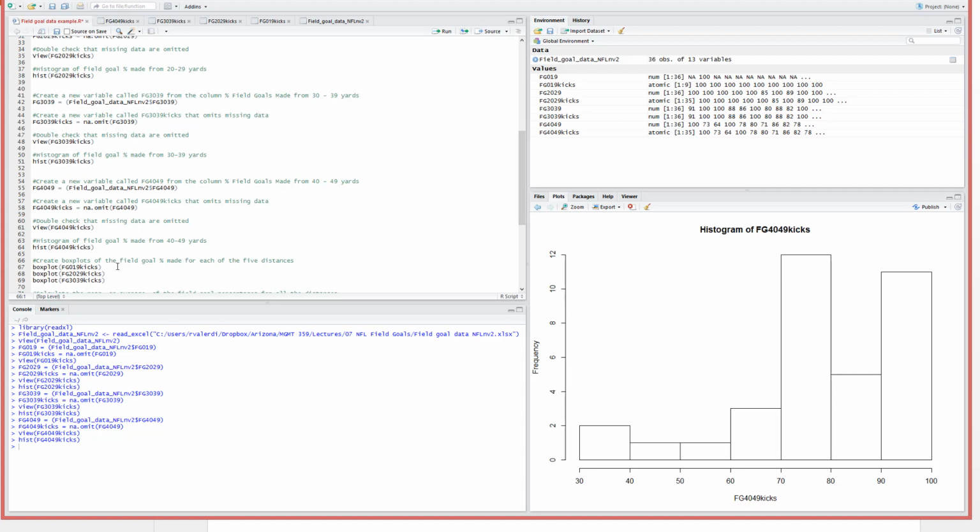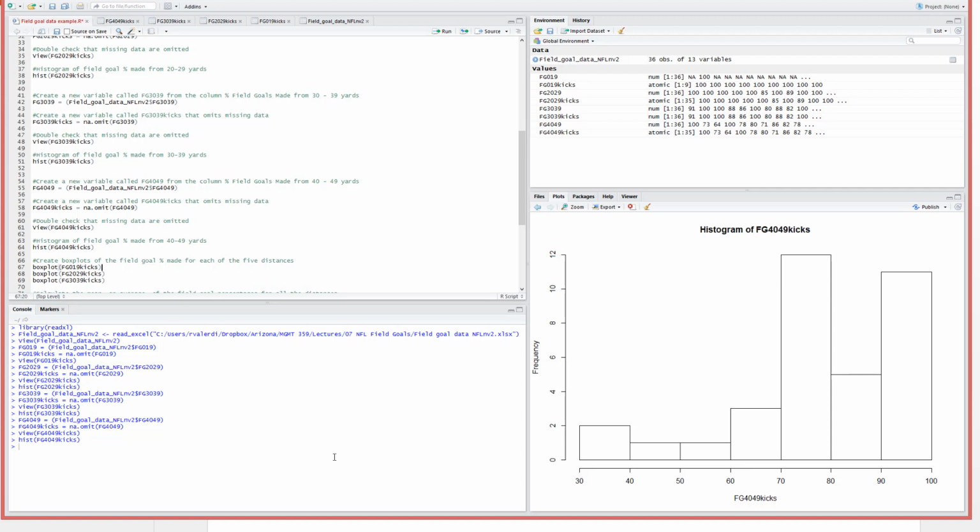Now let's look at box plots. Box plots are a way to see how the data are distributed. It's similar to a histogram. A histogram displays the data across the horizon, so a horizontal histogram, whereas a box plot flips the data into the vertical scale.